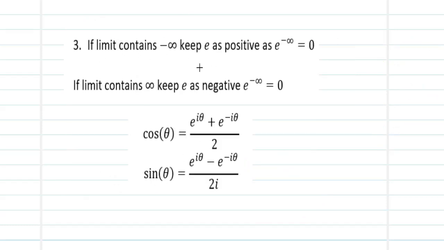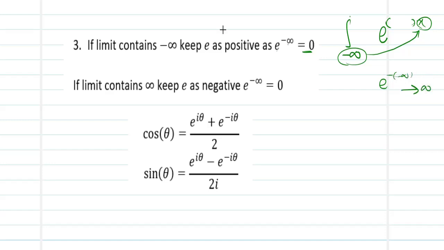The third hint is that if my integral has a limit equal to minus infinity, in the numerator or in the denominator, wherever it be, then keep the exponential as positive in nature. When you are pulling out the term, you will have to keep this as positive, because when this limit is applied to the variable, you will have e power minus infinity, and we know that in which case the function moves towards 0. But if you keep it negative, e power minus of minus infinity will become plus infinity, and this will move towards an infinite value.